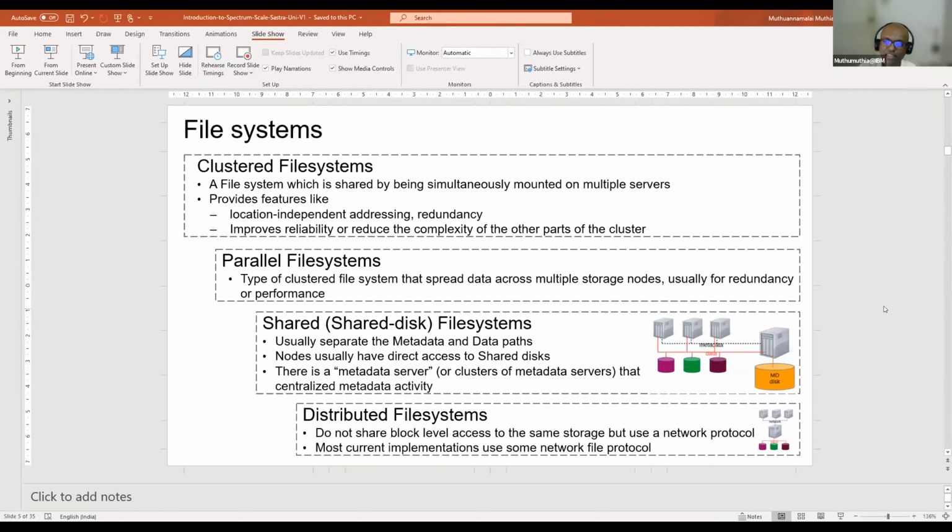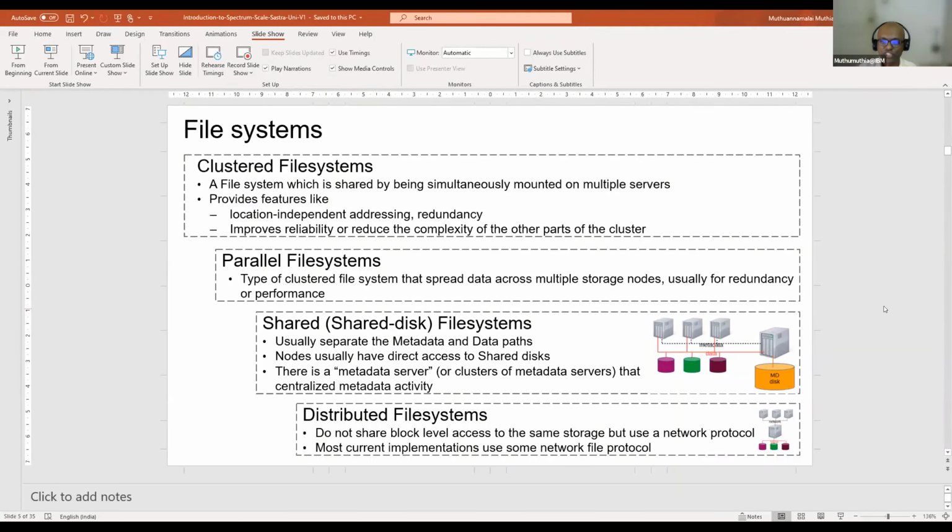The nodes that don't have access to the disk have to talk to the nodes that do have access through some kind of network protocol, and they are able to retrieve that data that way. So it's a little different compared to shared file systems. Shared file systems all have access to the disks on which the data is stored, and distributed file systems do not. They have to talk to nodes that have access, usually through network protocols.